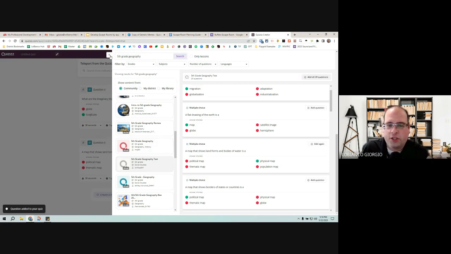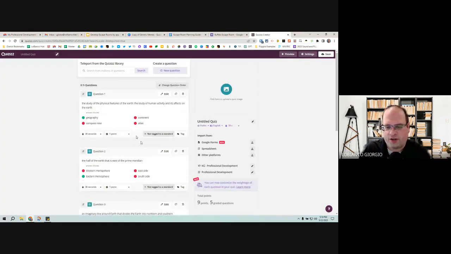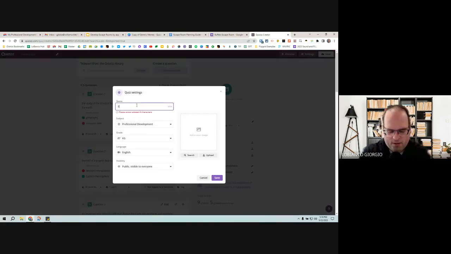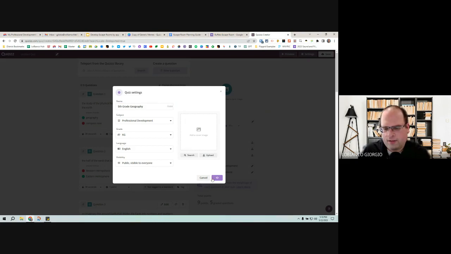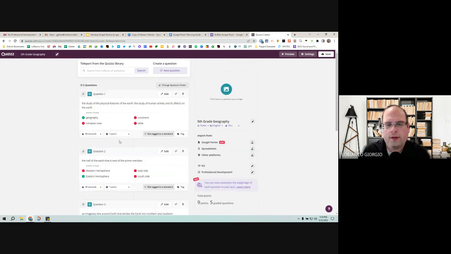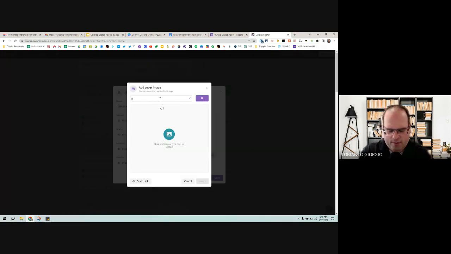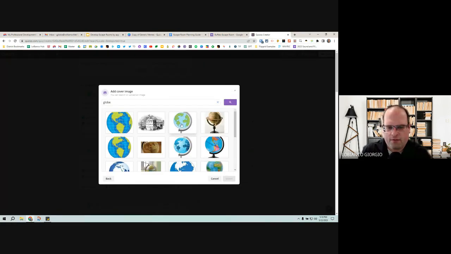So I can just pick someone else's, or I can make my own by using this teleport feature and use Quizizz here. So then I can give this a name, 5th grade geography. Click save. Right, we got 5 questions. All right, and then I could, if I wanted to add a little image, maybe I want to make globe might be good for that.